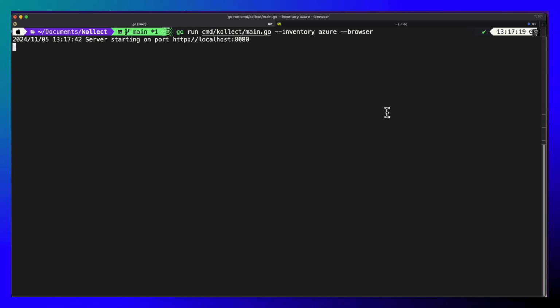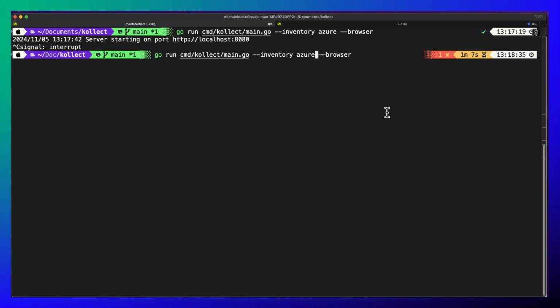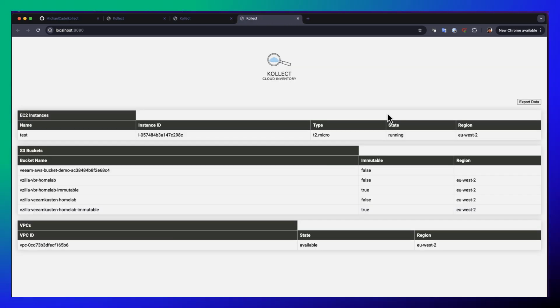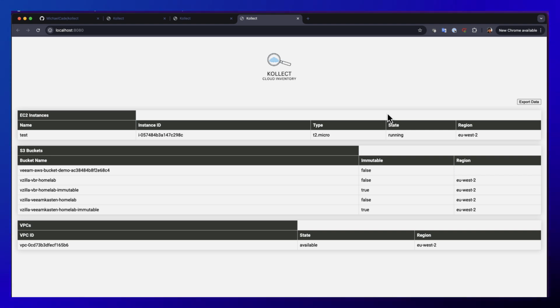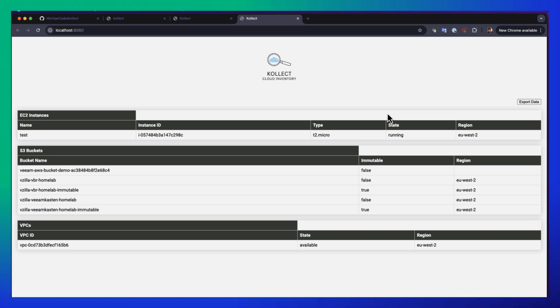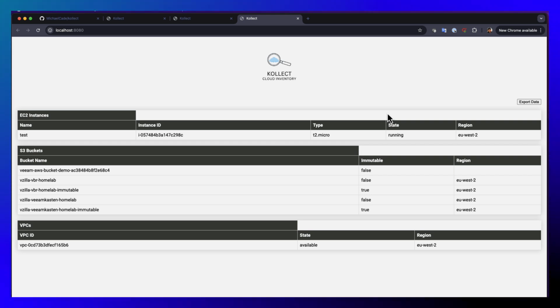Okay, so then, for example, if I want to look at AWS, we can do that as well. Again, I don't have much in my AWS, maybe a little bit more, but I have a very simple test EC2 instance, some buckets, and some VPCs. We can expand what that needs to look like as we have more resources in there, and that's where I probably need the community's help to run this against a busier environment and export that detail.